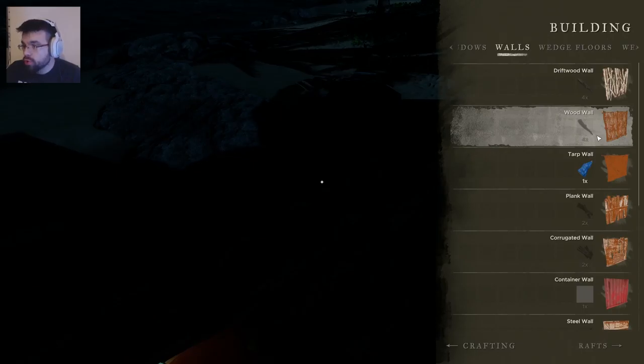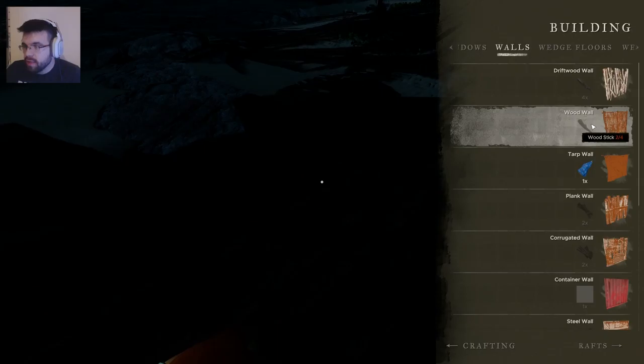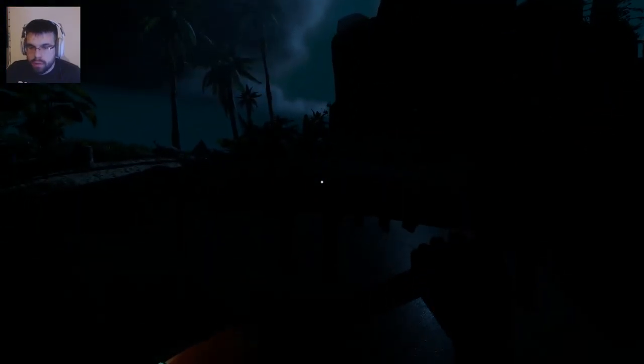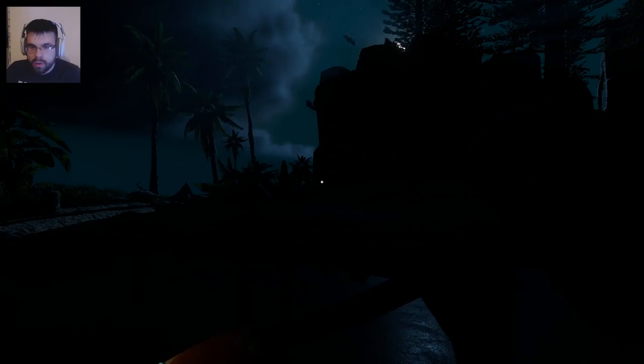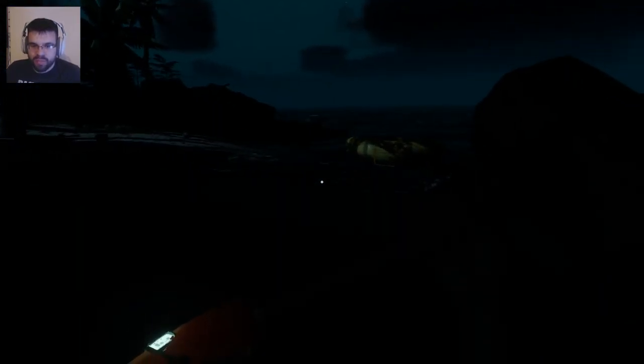Wood wall just needs... I can make a tarp wall. It basically needs 4 sticks. So basically just the same as the... Damn, it's so dark. So dark. Oh, those are... I was so scared. What was that? Those are just bats. That's okay.